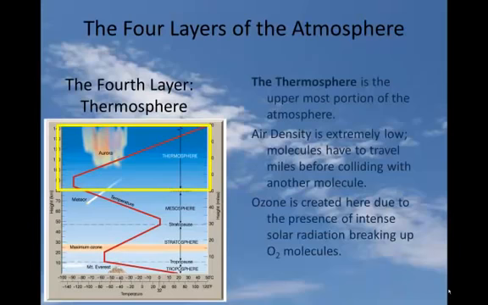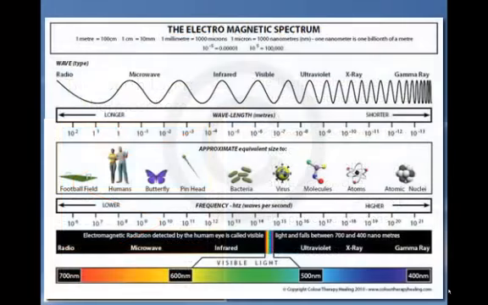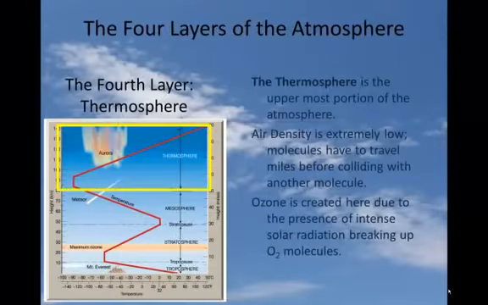And so the Earth is constantly being bombarded by radiation all the time. If you look at the electromagnetic spectrum, that's essentially what's hitting the Earth 24 hours a day, 7 days a week. And thankfully, the atmosphere reflects some of that back. Thankfully, it absorbs some of it. Thankfully, the ozone layer filters out some of the dangerous ultraviolet radiation.